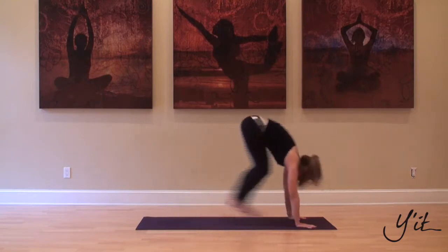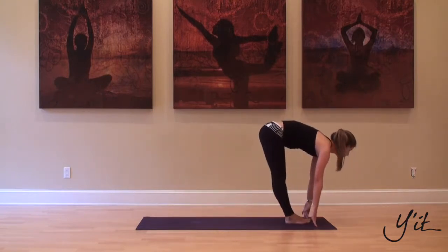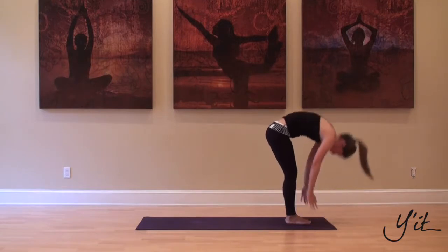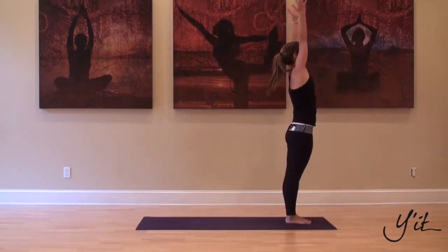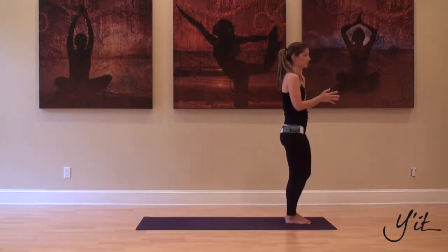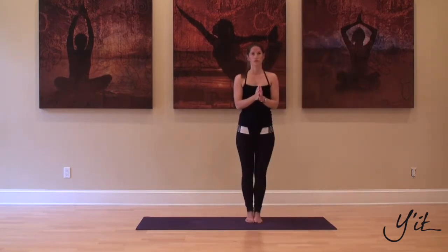On your next inhalation, bend your knees and jump to the front of your mat. Inhale, look up. Exhale, fold forward. Inhale, stretch up all the way, palms touch. Exhale, hands into prayer in front of your chest.